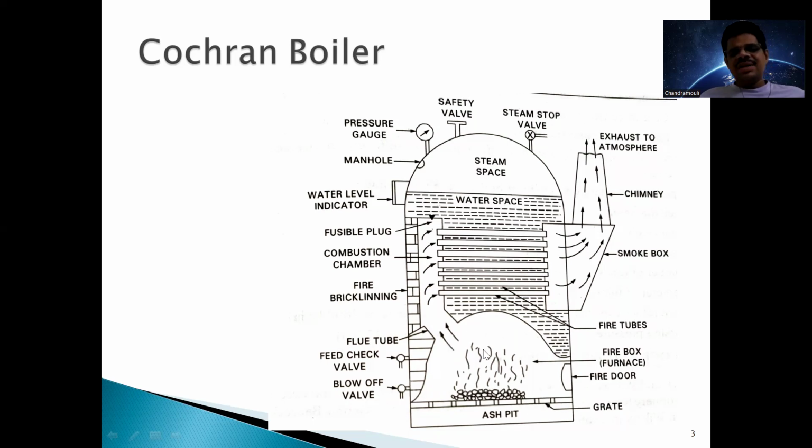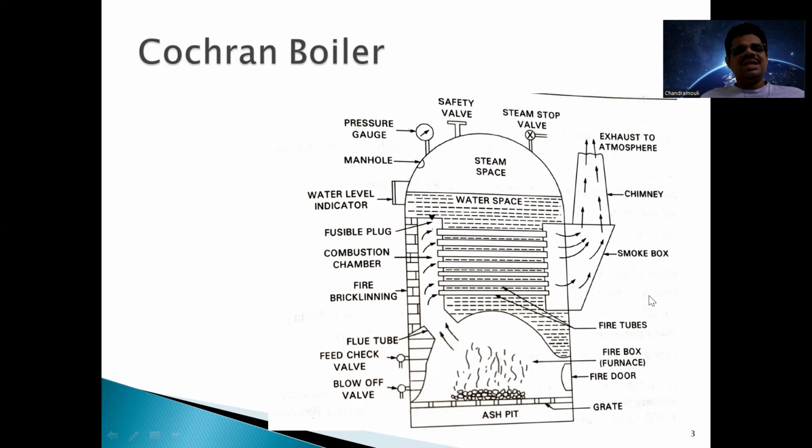And at the bottom, if you observe, some fire is taking place. This fire is nothing but the combustion process, so that hot flue gases are formed. And here, this is the water space. This entire shell is filled with water, and in between there are some tubes through which the hot flue gases flow. This is basically the principle of the boiler. These hot flue gases, while flowing through these pipes, transfer their heat to the surrounding water, so that this water is converted into steam, and the steam so converted is collected at the top. That's why this is called a fire tube boiler, as the flue gases pass through the pipes.